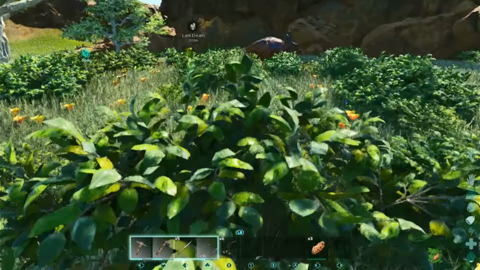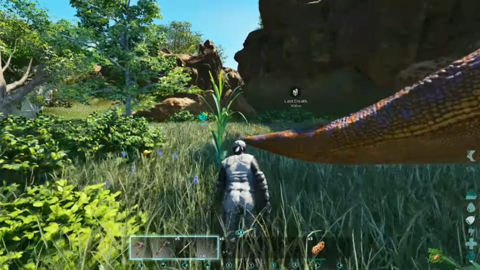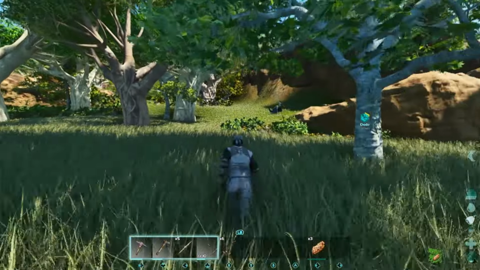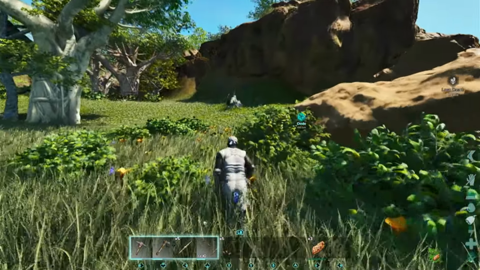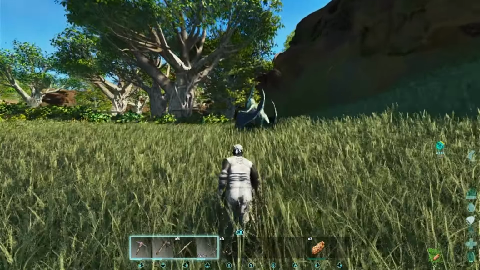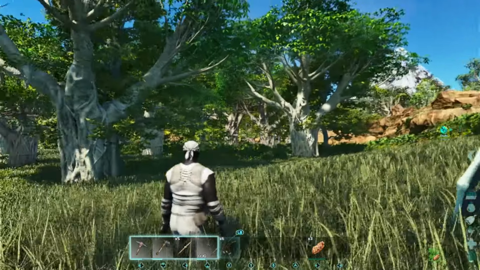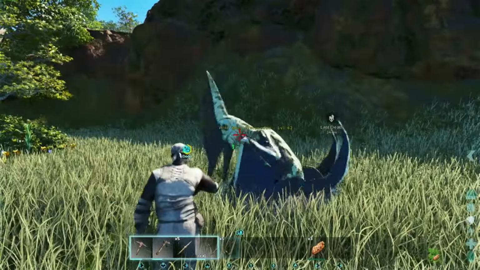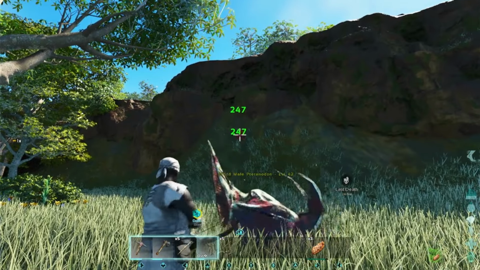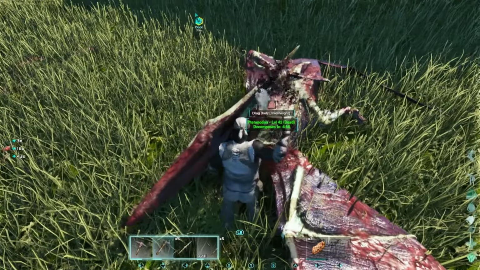There's a baby trike here. Level 24 trike. What level is this PT? We could get it tamed, maybe. Maybe we could club it out. I don't know. You tell me. I guess maybe I could tell you here in a minute. Level 42. Nope, we're going to turn you into food there, bud. 247, not bad. Alright, cool. Got him down.